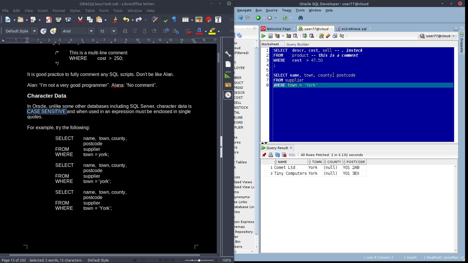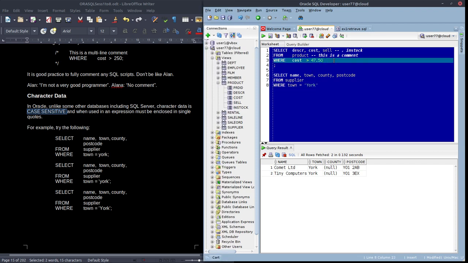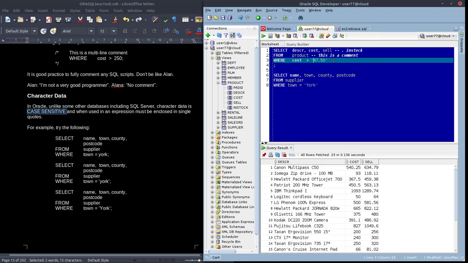So you have to remember, if it's numbers, you just put the numbers, decimal point, decimals. Don't put quotes around numbers. Not because it doesn't work, it does work. But it's not efficient, because this is a number, cost, this is a literal, and it has to do a conversion. It has to convert cost to character. I'm not sure which way around it does it. Probably that way, and compare it with the literal, or convert the literal to a number. You don't want that, it just slows your query down. So single quotes around literals.